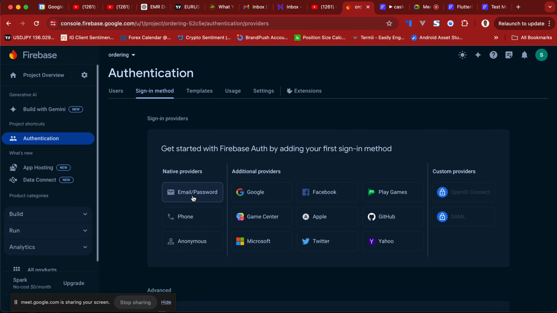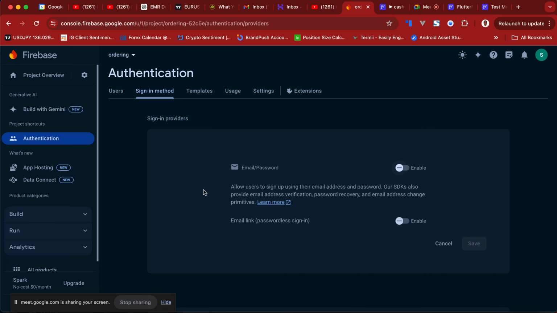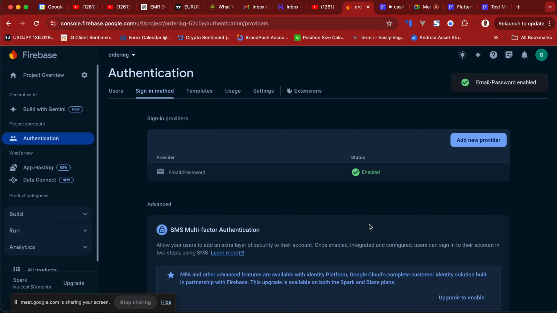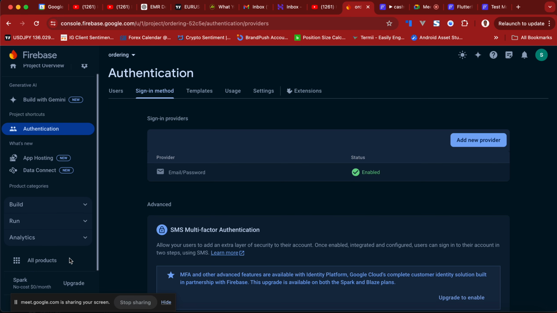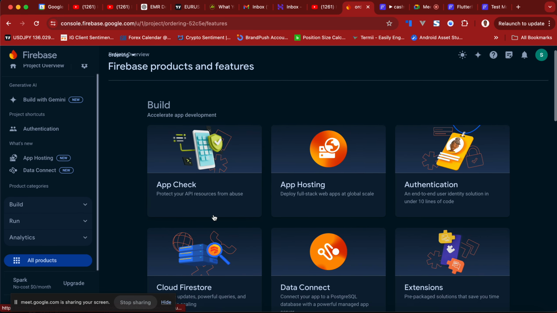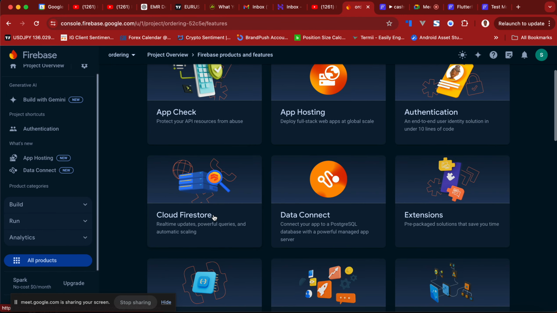Okay? So for this, let's just do email and password. So I'm going to enable it and save it. There's also a passwordless sign in, and I think you can always come back and add new providers. So that method is going to be added to your app automatically. You can see how easy it is. We've just added email and password authentication on our backend, which is crazy. Doing this by hand coding would take much longer.